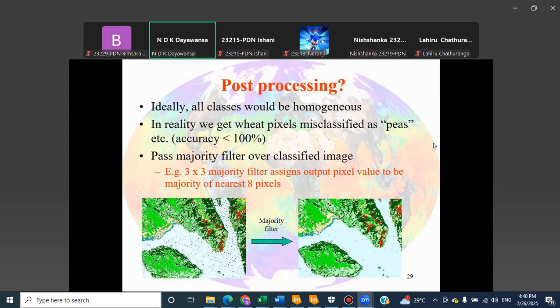Therefore, compared to the multispectral region, the spatial resolution is high. So we get the advantage of high spatial resolution from the panchromatic band and high spectral resolution from the multispectral band, and combine them together to get a high spatial and high spectral resolution image. So that is called pan sharpening, sharpening the pan image with the multispectral data.